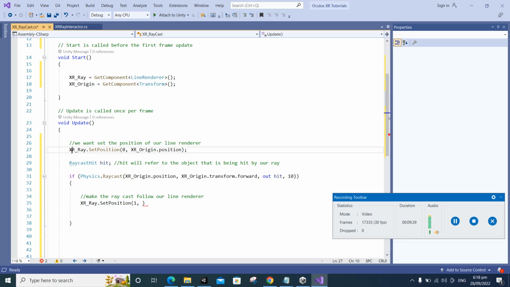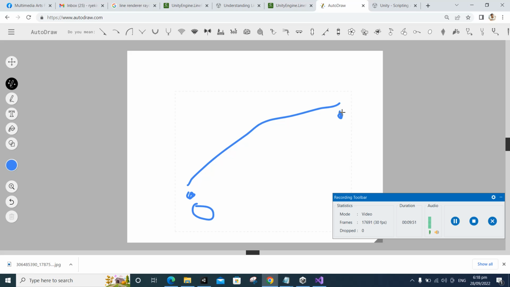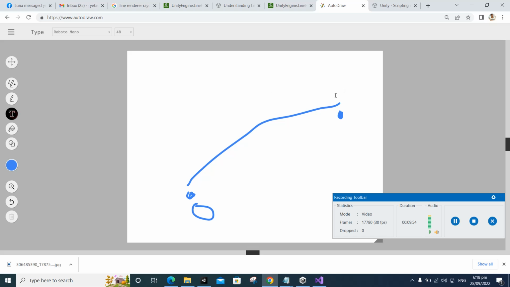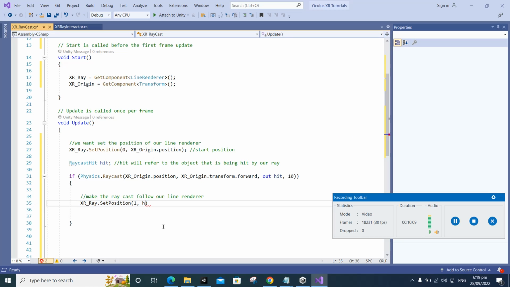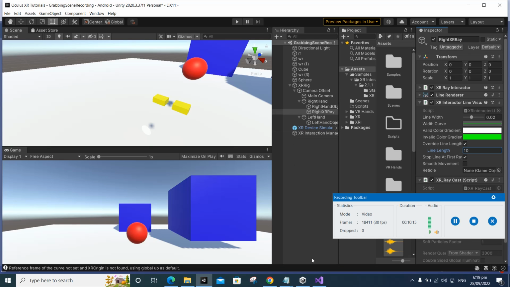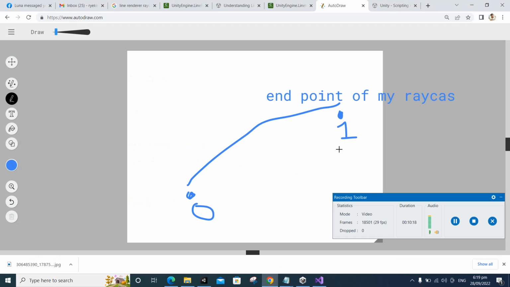Next, kukode ko muna, okay? Tapos set position, di ba meron tayong set position? This is yung start position natin. Okay. Tapos, yung the next dot, meaning the next dot, lalagay ko siya dito. Okay? Which is now basically the end of my raycast. Yan, okay? The end point of my raycast. And point. Okay, so this now refers to 1. So lalagay ko ngayon, set position 1 and then hit dot point. When we say hit dot point, that is basically now the end point of your raycast.